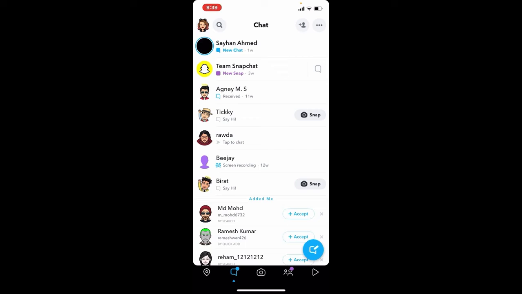If you know how to use the program, simply tap open your Snapchat application from the app drawer, and make sure that you're logged into your account. As soon as you do that, you'll end up in the camera screen of Snapchat. You may also call this the homepage of Snapchat. From the main homepage, swipe towards the right-hand side to open up your chat screen.